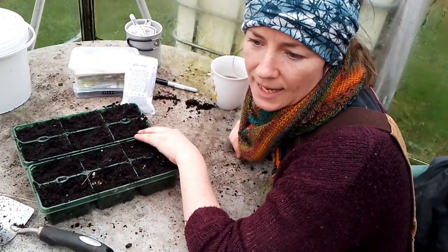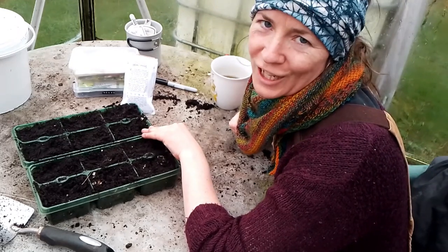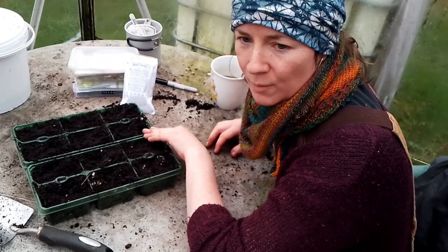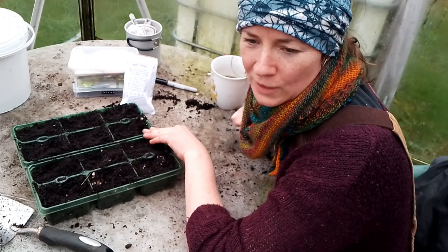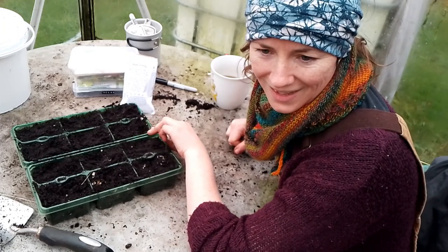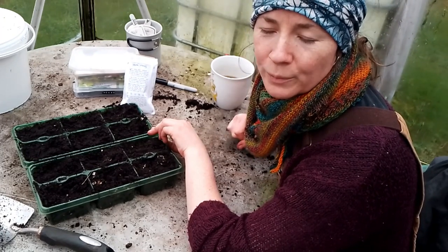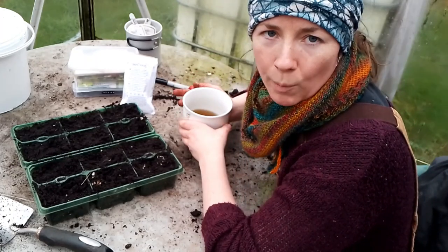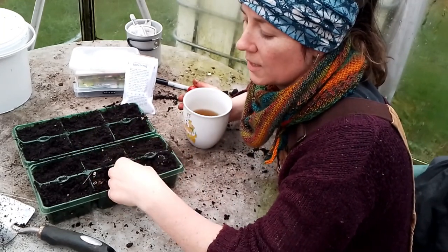I'm going to take these into the house and then I need to fetch the wheelbarrow. I left it in the shed earlier because I was so wet and hungry. I'm going to go fill that with wood and bring that across to the house. My coat and trousers from earlier are also hanging in the shed to drip a bit before I bring them in. I think we're forecast below freezing temperatures tonight, so just to give everything a bit of help I do throw fleece over it. There's nothing frost tender in here but obviously it's better for them to be warmer.